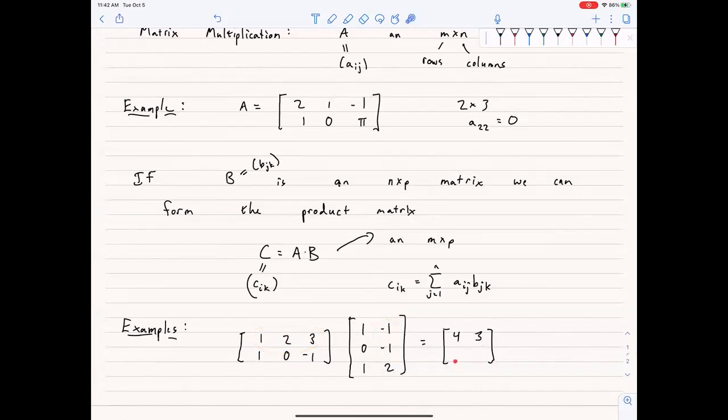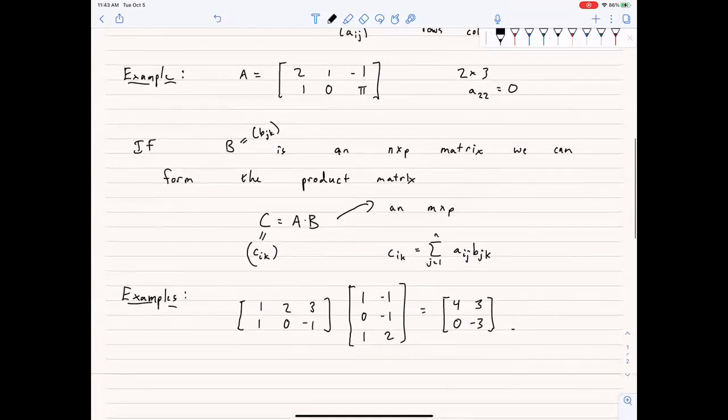Similarly, if I want to look at these last two entries, I want to take the second row, first column, that's 1 plus 0 minus 1, that's going to be 0. And then I want to take the second row and the second column, and I'll get -1 plus 0 minus 2, so that's -3. So I could do this all day long and no one would learn anything. If you haven't done this before, the best way to learn this is just do a few examples. You're going to feel fine after that. If you don't actually do those, it won't be as easy to remember.